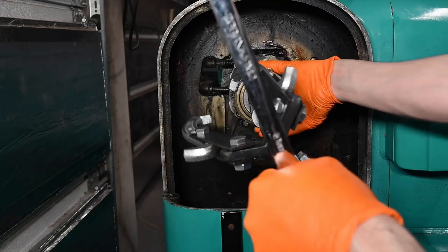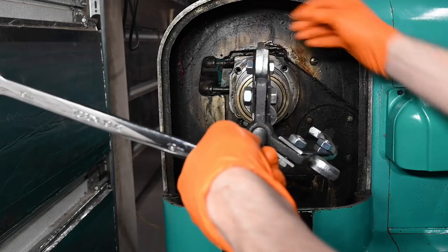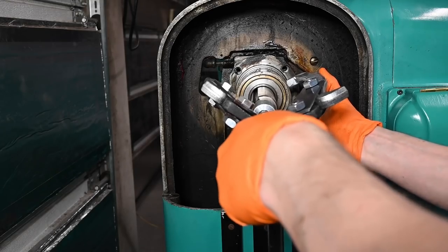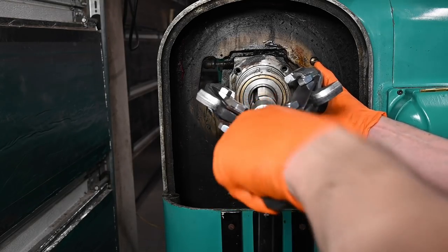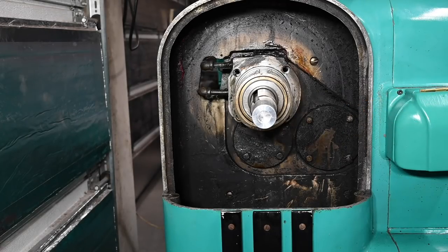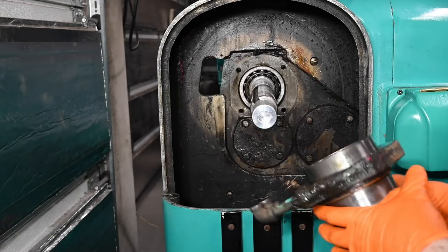Barely taking any force. Just need to stay on the snap ring. There we go. Ta-da!